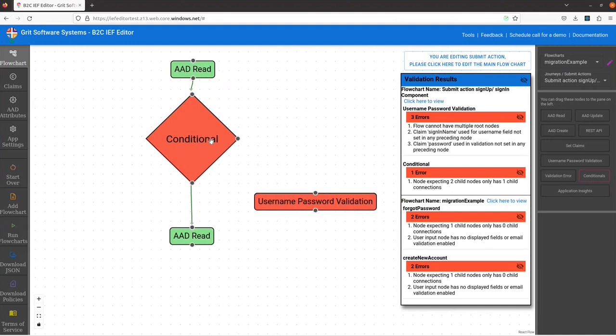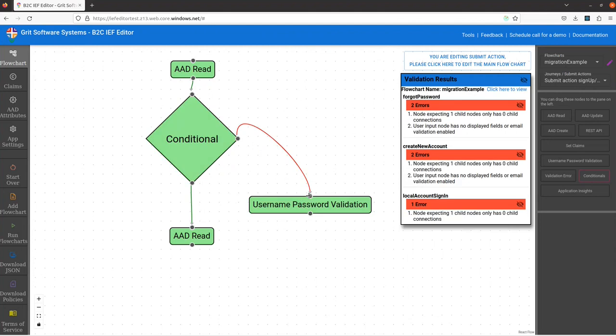If the flag was not set, this is a regular sign-in, and we want to validate that their username and password are correct credentials. So we'll route it to the username password validation component. On conditional components, if the conditions are true, the true route out from the bottom of the node will be taken in green, and if the conditions are false, the route on the right that produces the red edge in the editor will be taken instead.